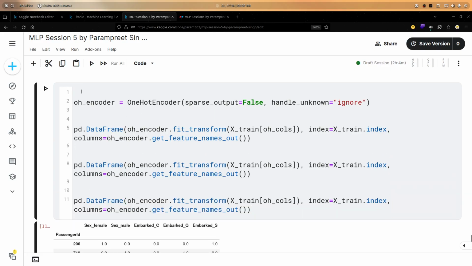So I'll write ordinal encoder here, and here fitting and transforming the training set. Here transforming my validation set, okay, not test, validation set, and here transforming test set.